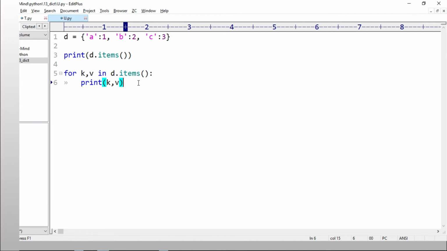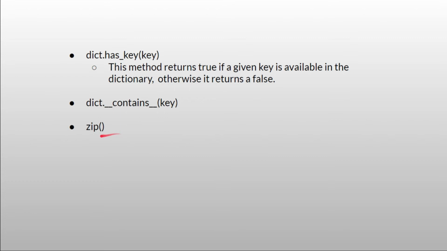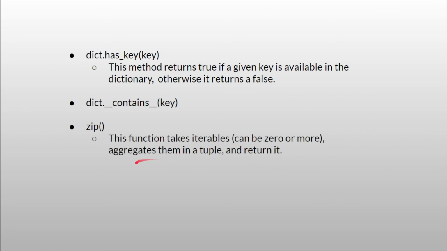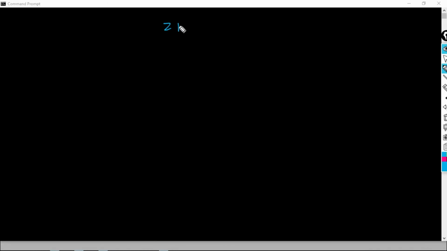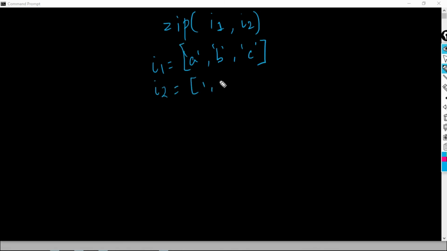Now in Python we have a function zip which takes iterables and aggregates them in a tuple and returns it. These iterables can be 0 or more. This means in the zip function we pass 0 or more iterables, and suppose here we pass two iterables I1 and I2, and I1 is, let's say, a b c and I2 is 1 2 3.